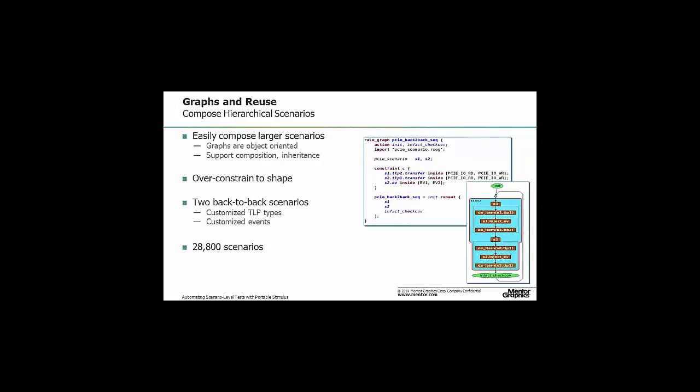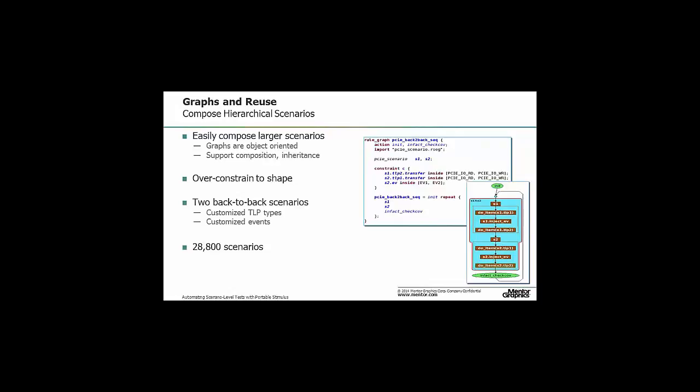And then there are specific combinations, specific types of traffic we want to look at. So we do some shaping here by adding a constraint that says, okay, the transfer type for the TLP will only be PCI IO read and IO write. So we're limiting the scope of this particular scenario, adding constraints on top of the previous scenario.